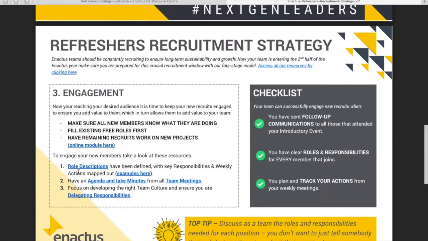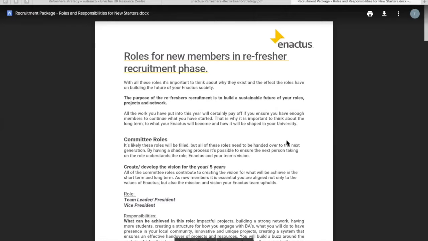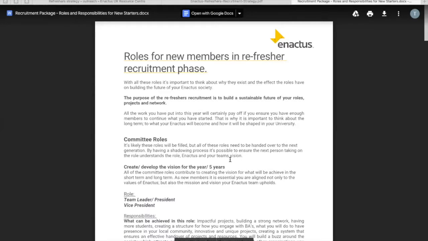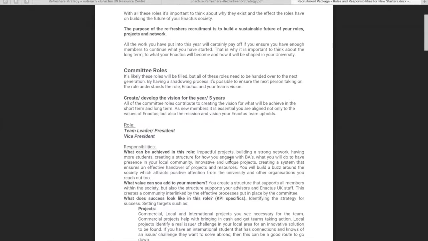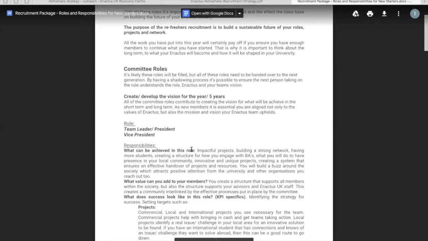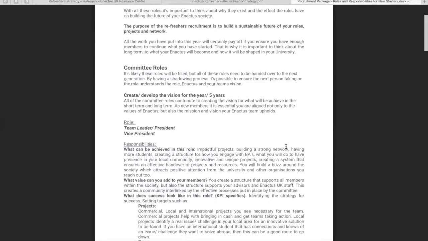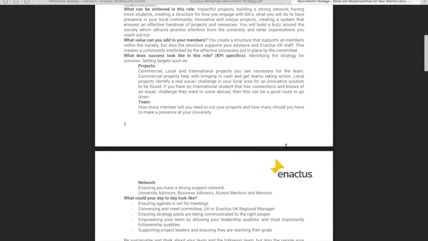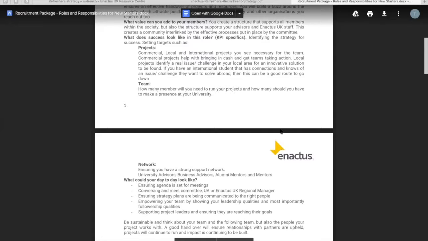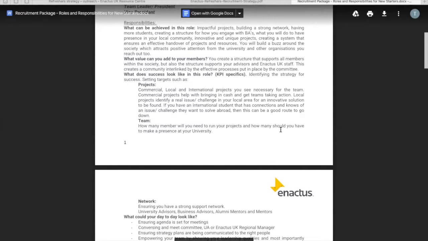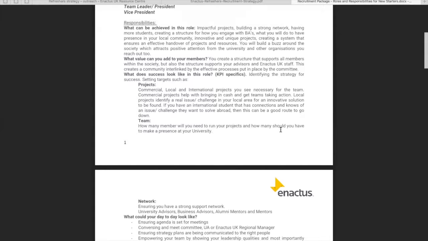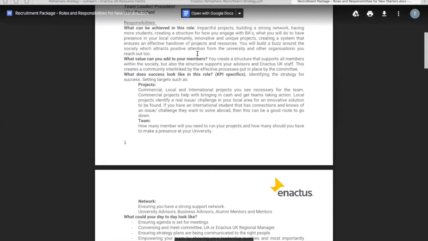So here we've got the role descriptions, and what's quite interesting about this resource too is it's not just, oh, the team leader does this, and the attributes of them is that. It actually has the day-to-day. So it is a little bit of a lengthy document, but it's got some interesting points that's worth looking at here around responsibilities. And as I've pointed out, what the day-to-day could look like for that person in the role. So again, this is not a hugely detailed document, but it's useful for new members coming in to read stuff like this, especially if they're applying for one of these committee roles.